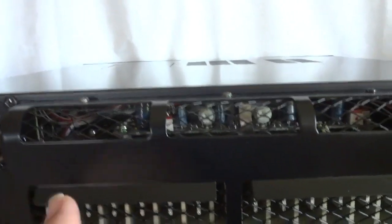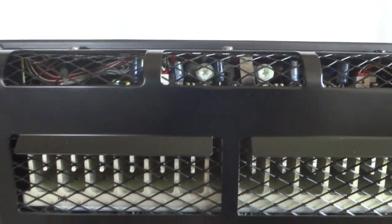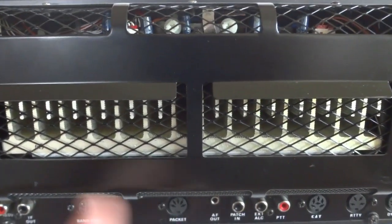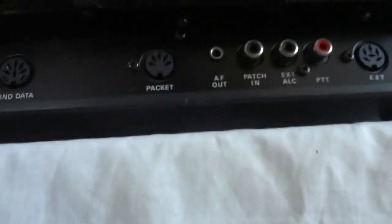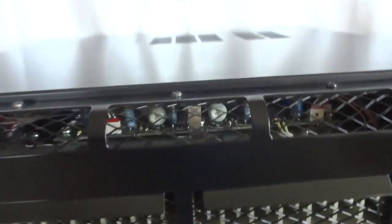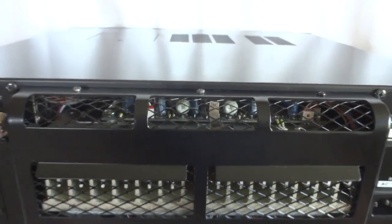As you can see, this is the heatsink for the amplifier and the power supply. Amplifier is underneath here, you can't really see it. I don't know if that shows it. And here you see the regulator board that I showed you earlier.